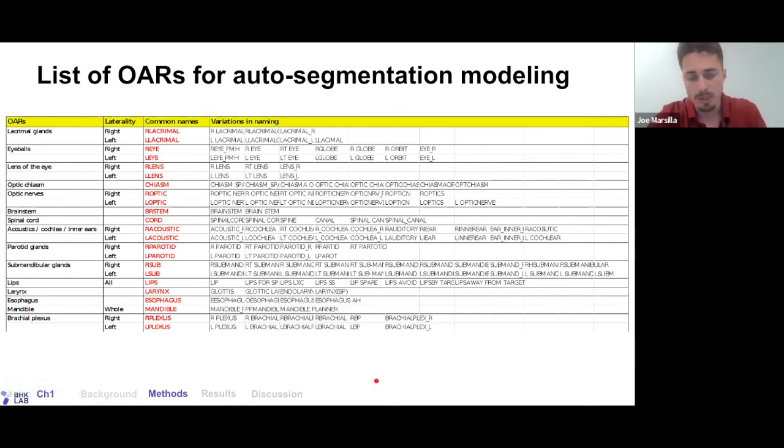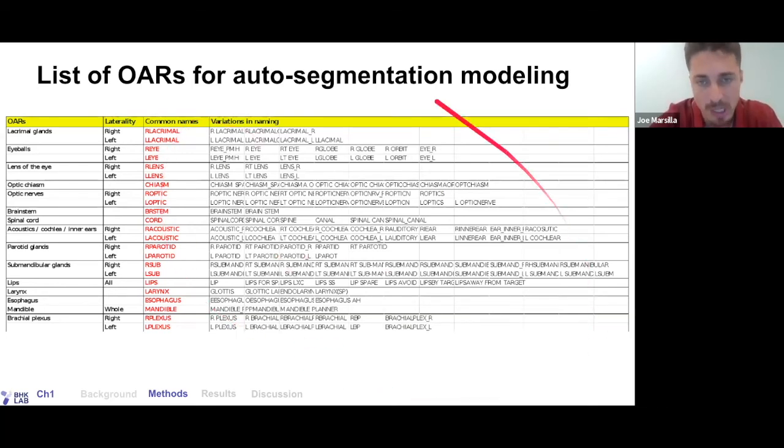And here's a list of some of the organs at risk that we extracted just for you, to see the immense work that was done to standardize the naming conventions here. You can see that there's a whole lot of variation in naming in the medical data. Because the data set ranges from 2005 all the way up to 2017, 2018, before the naming conventions were standardized by a global consensus, the doctors would just name the regions of interest on their own. And so there are a lot of naming conventions.